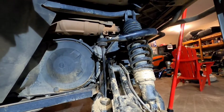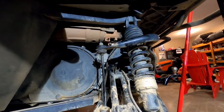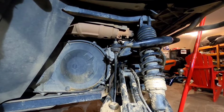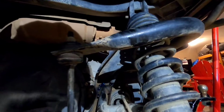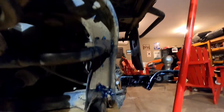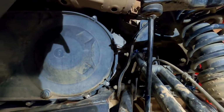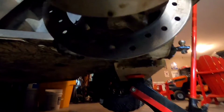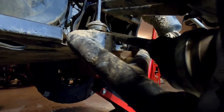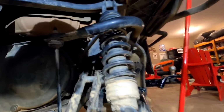I did notice after I put the tire back on and did this job that there still was a little bit of play when I wiggled the tire. And what it is, these bushings right here. Each one has a grease fitting on them, which I greased. There's one on each side at the top, one on each side at the bottom. I've got to grease that one. Notice I haven't greased that yet. And then there's also some at the bottom here, and one on this side, and they each have a grease fitting on them, and they have rubber bushings inside.